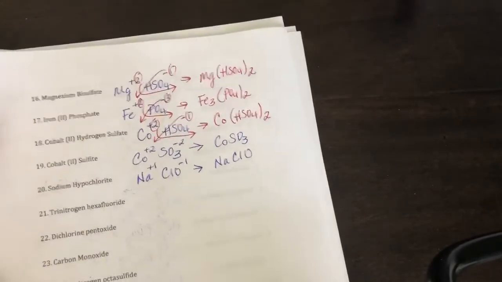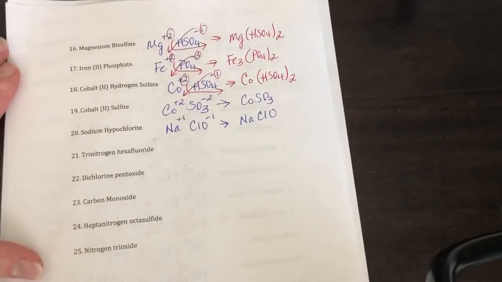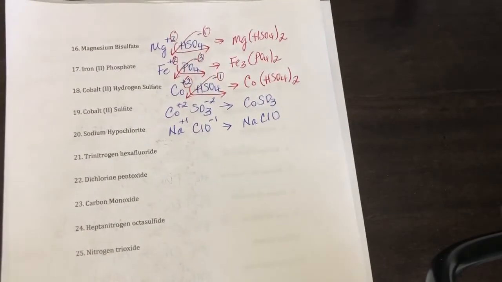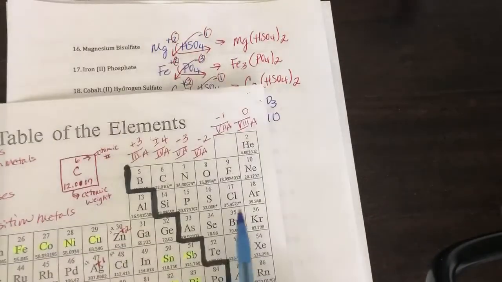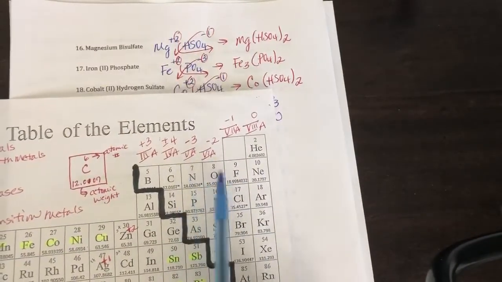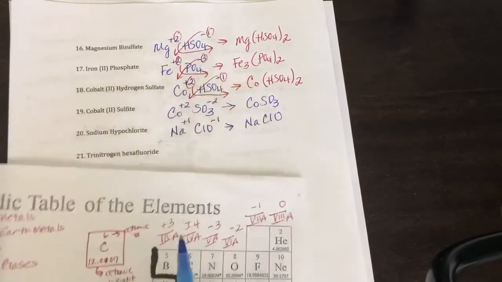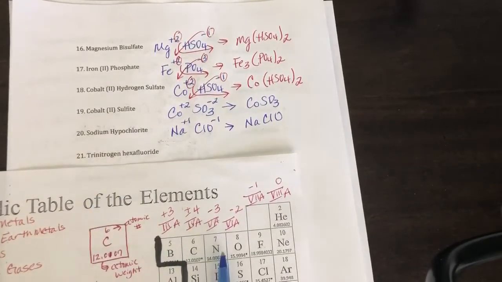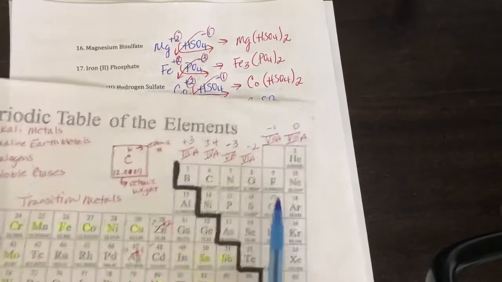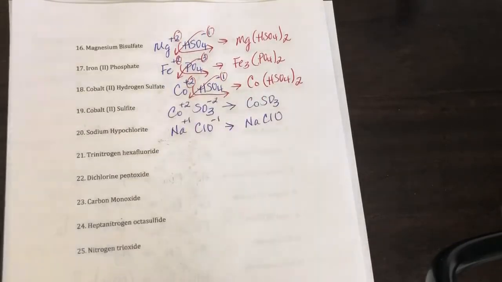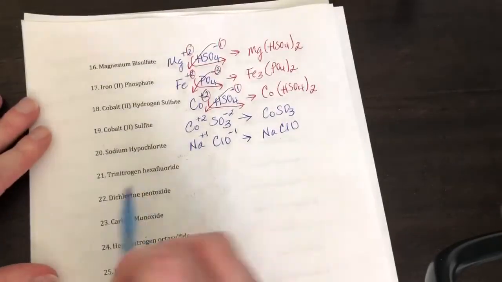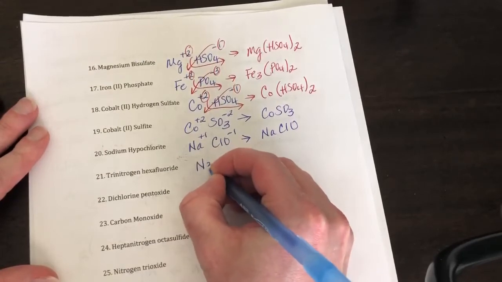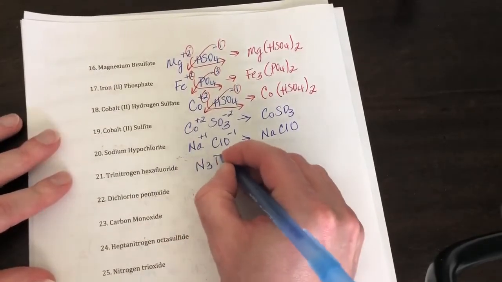Now the last few problems are going to be our non-metals, our covalent compounds. It just happened that way on this worksheet. I didn't mix them up. Remember, when your first element, so if we drop the prefix, our first element's nitrogen, anytime they're to the right of the zigzag line, you have to use prefixes. And we don't crisscross, we just write it. So this is going to be trinitrogen is N3, hexafluoride is F6.